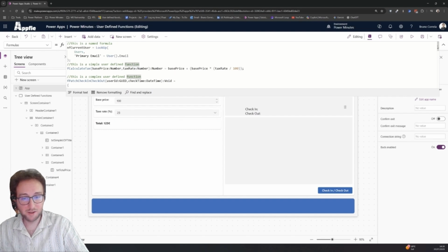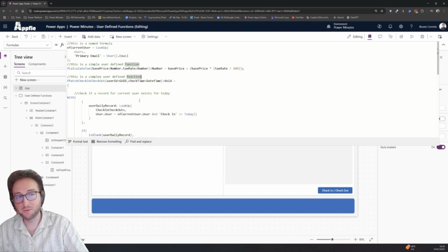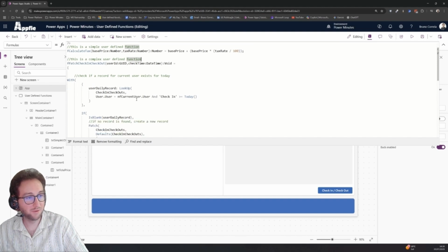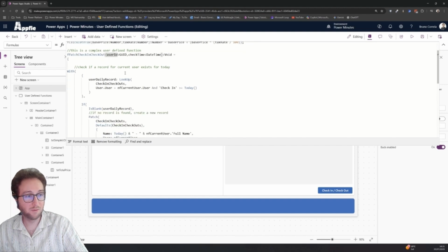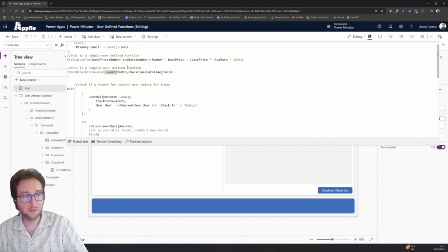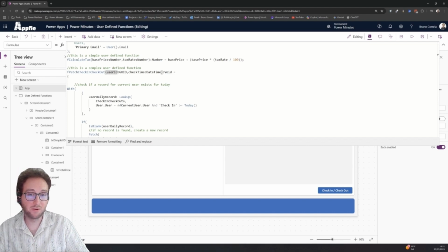Then we're not done yet because as you may see, we actually went all out and created a complex formula ourselves. Right now we are leveraging user ID as a GUID, and we also want to check in the date time. We can see void over here. And for those that have a developer background, you might be used to this void.